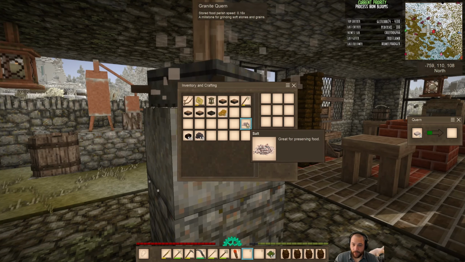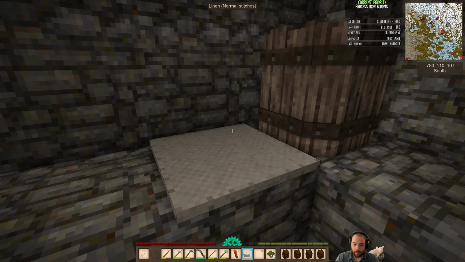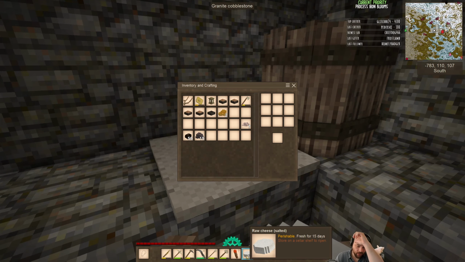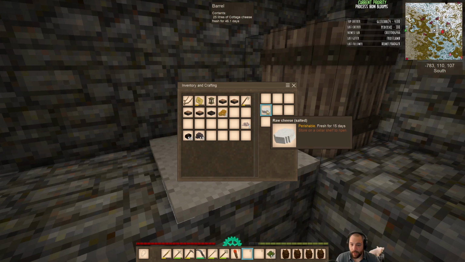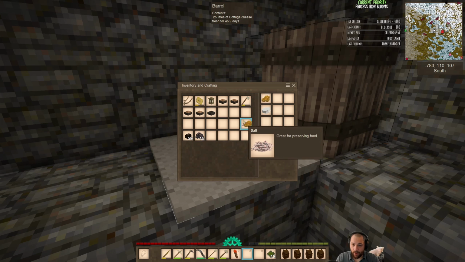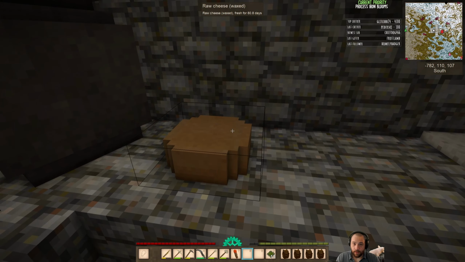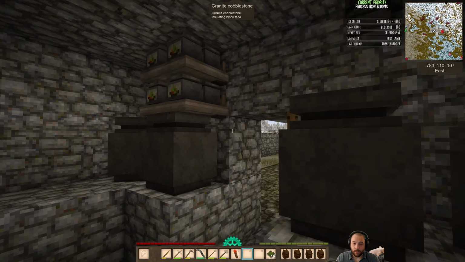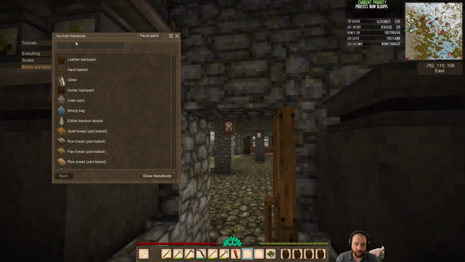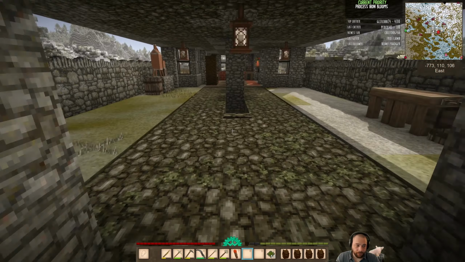Okay, I got the 5 salt. 1, 2, 3, 4, 5. Alright, so here's the raw cheese that is salted, and I store in a cellar shelf to ripen. Or I can wax it. Does it have to be a shelf? Maybe it has to be a shelf. Either way, I want to make a shelf. So, 4 boards.